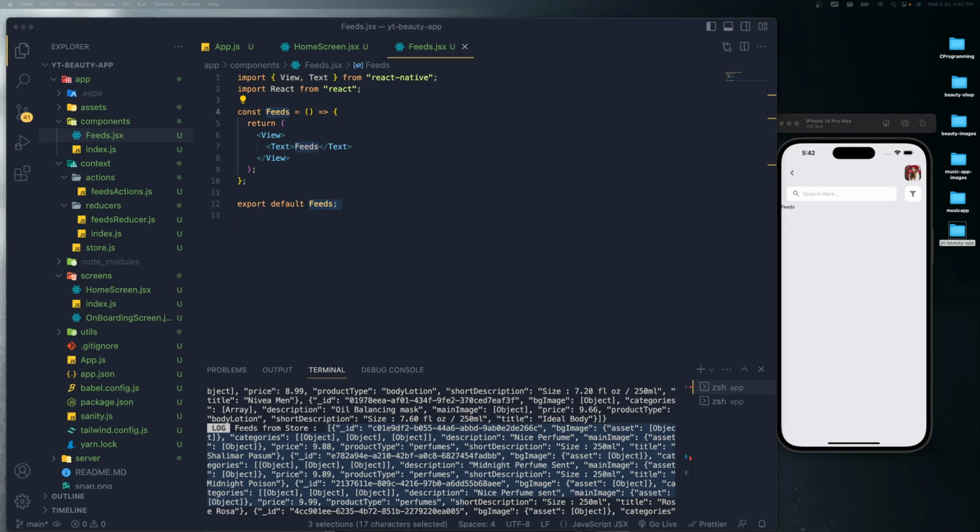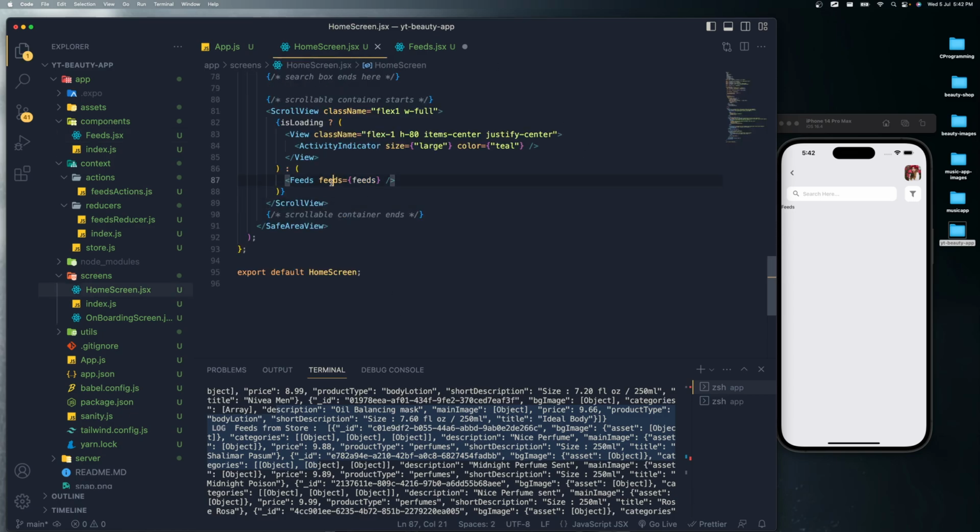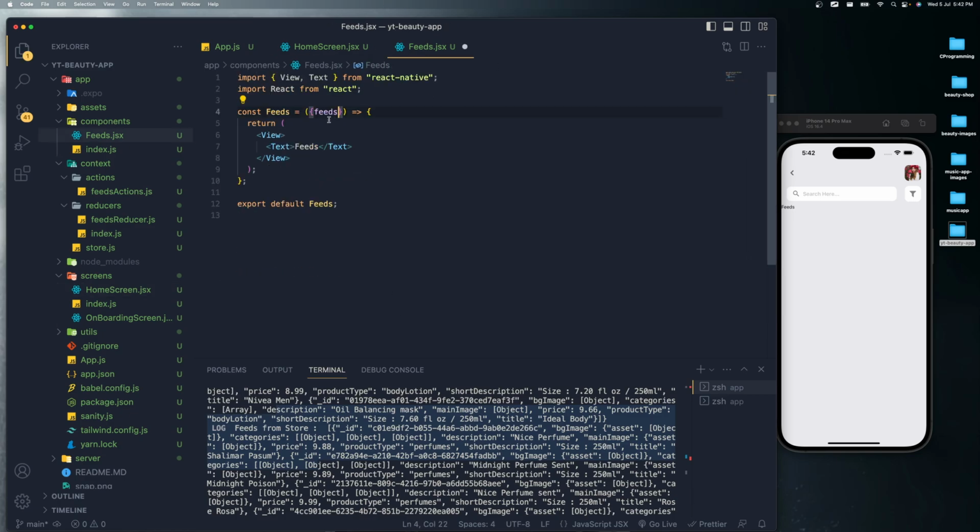So inside this feeds component, now what I need to do is destructure the feeds object, whatever we are having over here. Then I need to create another sub component. Then I need to send it to that particular component. So let me show you what I'm trying to explain over here. All right, so let's go ahead and do that. Here I'm going to destructure it because that's the property which we created. So copy it and I'm going to paste it over here.